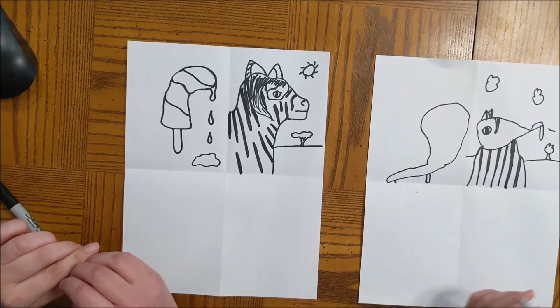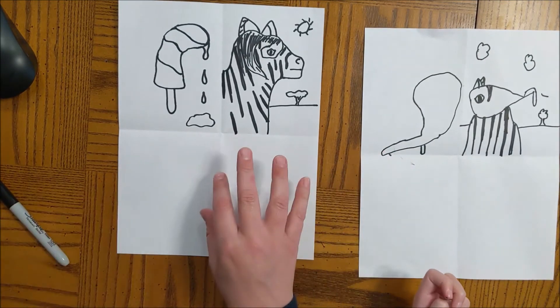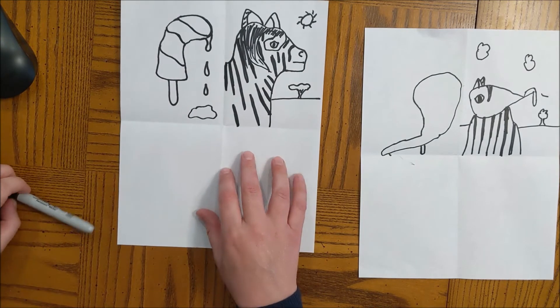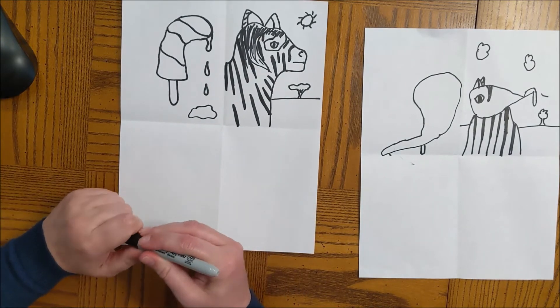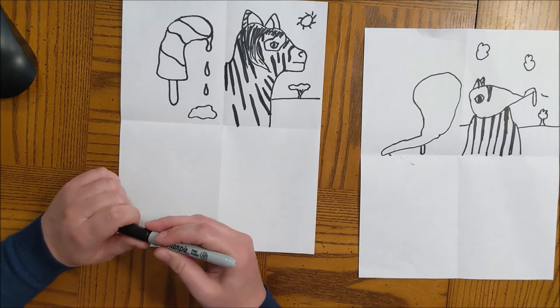Okay. Now for this version, we're going to play a different version here in the bottom two squares. This time we're not going to use the string, so it won't be quite so random. But it is important that you have another person for this one because this is going to be a little bit of a challenge.